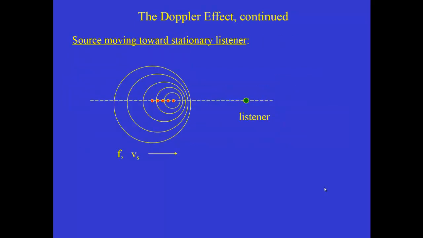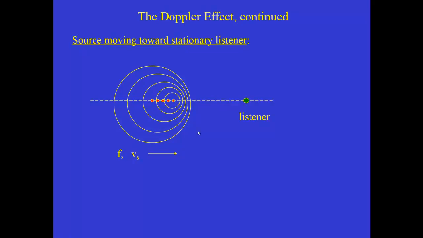So here is a simple picture showing wave crests that are emitted by a moving source. The dots on the left side indicate the position of a source at equal time intervals. And at each one of these times, it emits a wave pulse. And those wave pulses, since they travel in all directions, we're going to indicate as being on the surface of a circle. And so you can see that the first wave pulse, the largest circle, was emitted by the source when it was at the leftmost point, and the last wave pulse, the smallest circle, was emitted by the source when it's at the rightmost point.